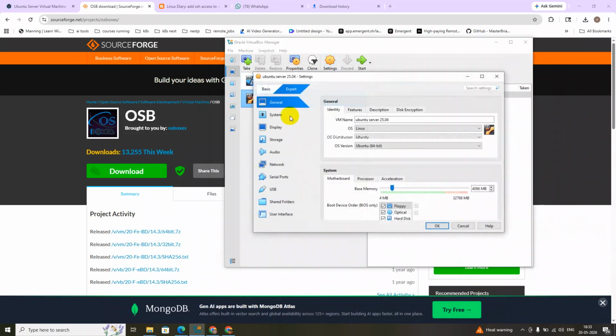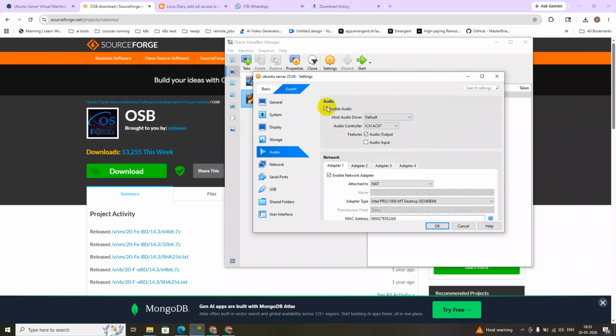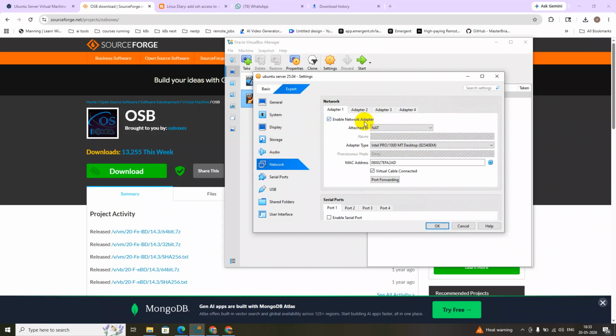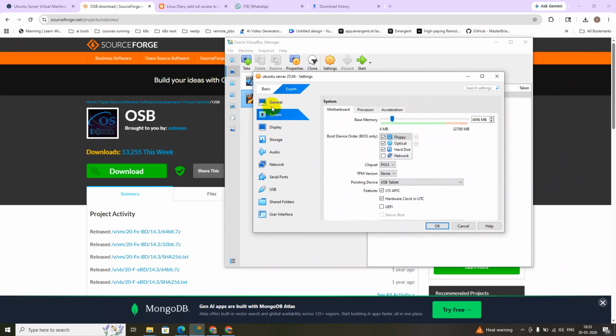And if I go to settings, storage, yeah, and audio is not required. Extra unnecessary loading. First is the NAT adapter and another one is host only. I will be selecting. I will allow all. Display, system, yeah.